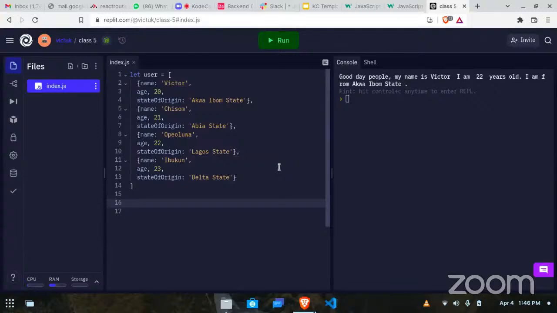So how do you loop through this? You can use a for loop to actually loop through it. If we use a for loop, we say let i equals 0, and we say i should be less than. What should I write after that less than? Of course, we know we are going to write i plus plus here. Someone should tell me what the condition should be. So we have i equals 0, i should be less than what?